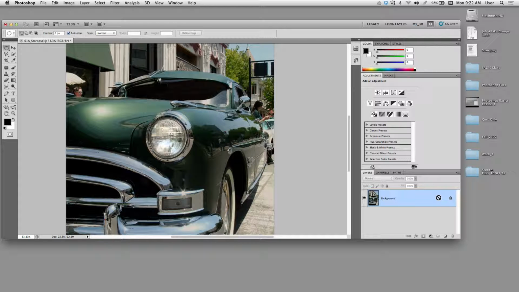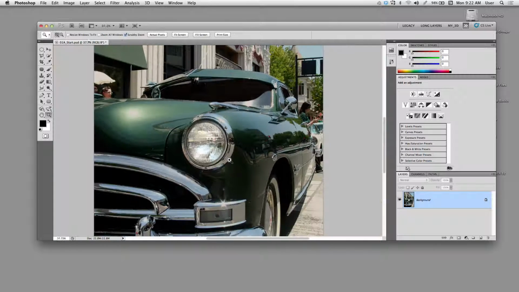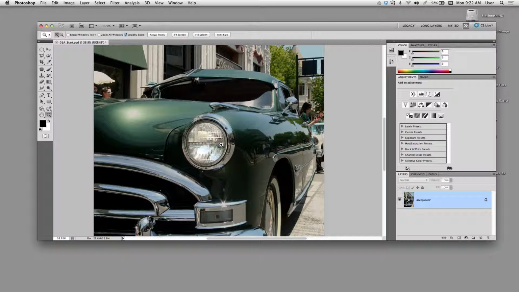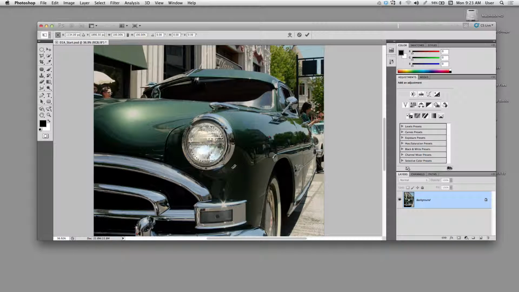Go ahead and make that selection again using the same technique that we just talked about with the marquee tool. So I'll grab my marquee tool. You may want to grab your zoom tool to zoom into that area. Click and drag to create the marquee. And then select Transform Selection. Using that bounding box that appears, go ahead and adjust your selection. Release your mouse to see the selection update.